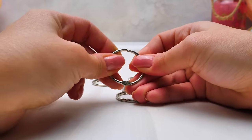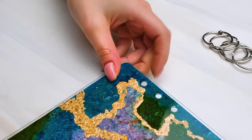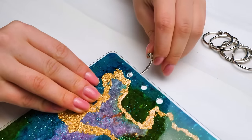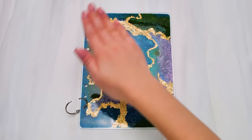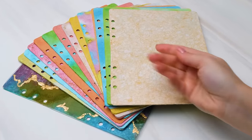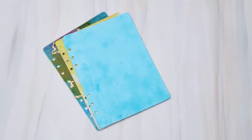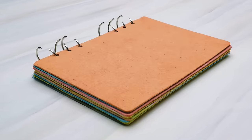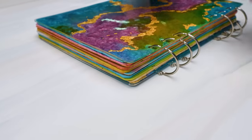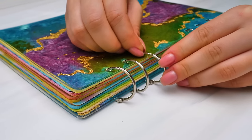Metal rings like this one will keep the covers and paper all together. We'll start with your cover, Sammy, and pull all the rings through the openings like this. All in all, we need 6 rings. Hup! Then come the paper sheets and the other cover. And an amazing notebook made from handmade paper is done!